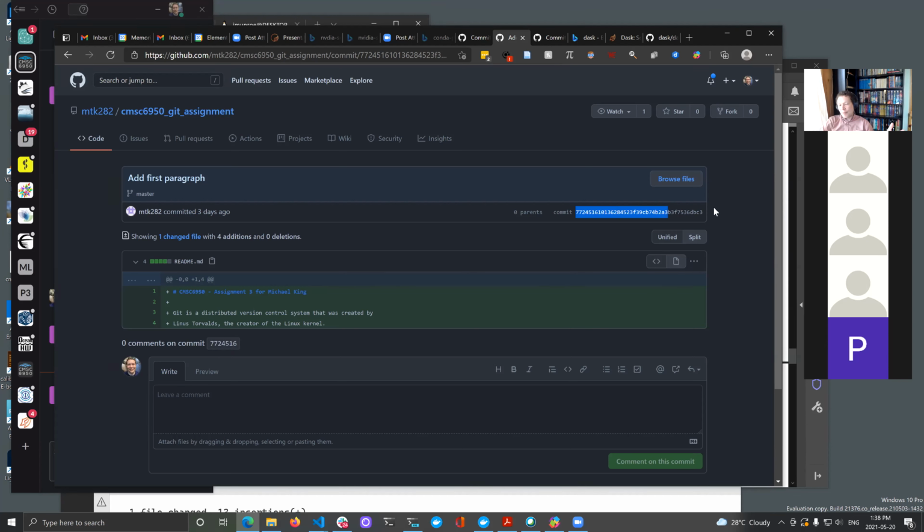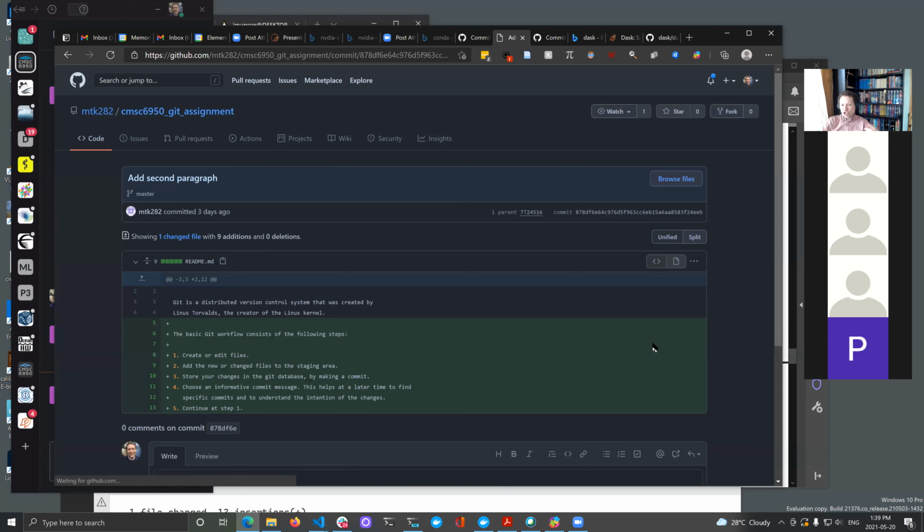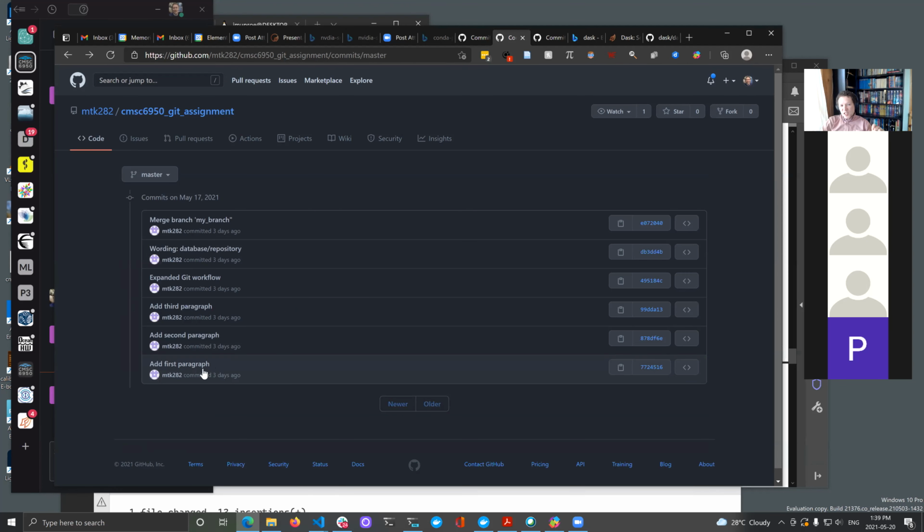And in fact, it's a much longer string than that, but that's a unique identifier for the idea of adding these 4 lines. Your next commit had this identifier, and it was the change of adding these 9 lines. This branch is a certain history or path of a sequence of commits: 7724, then 878, then this one, then this one, then this one, then this one.